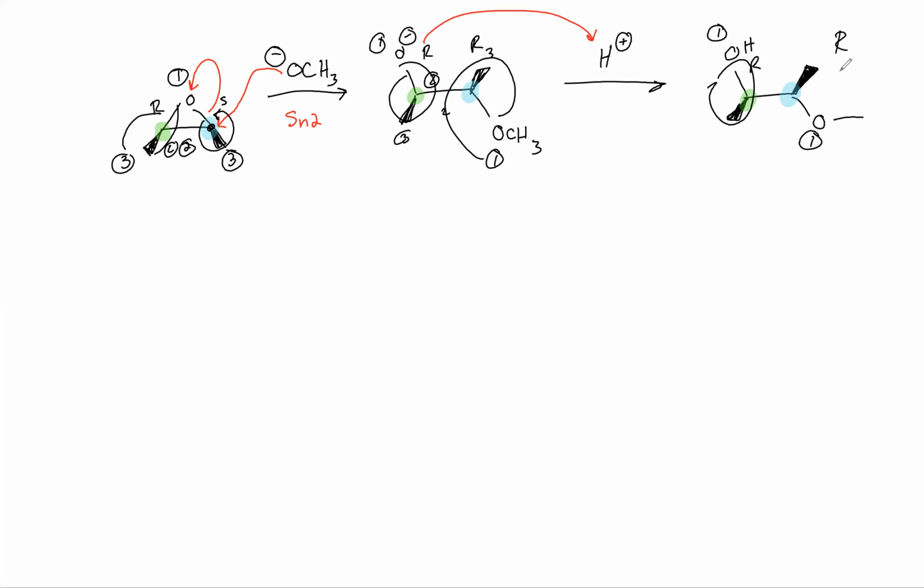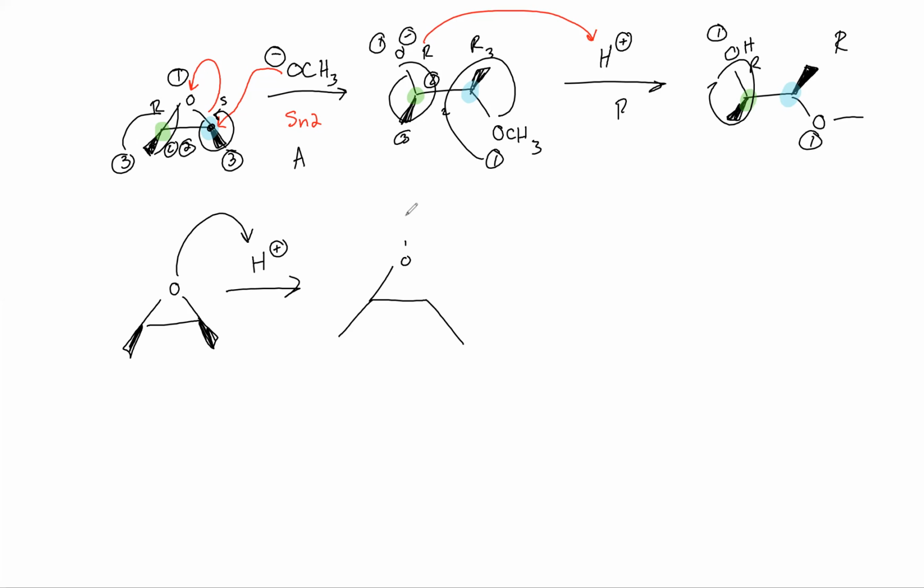Okay. So when we're talking about substitution, or not a substitution, but nucleophilic substitution, a nucleophilic ring opening, we can see that we attack first and then we protonate second. When we're using an acid, we will do the exact opposite. We will protonate first and then attack second. So acid catalyzed opening.